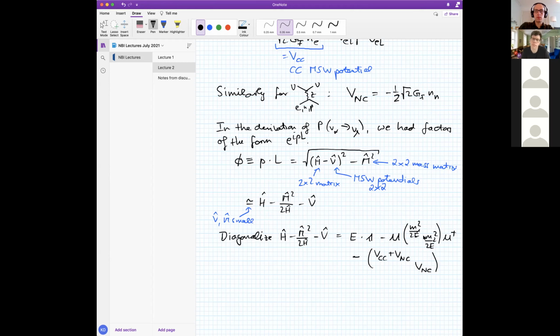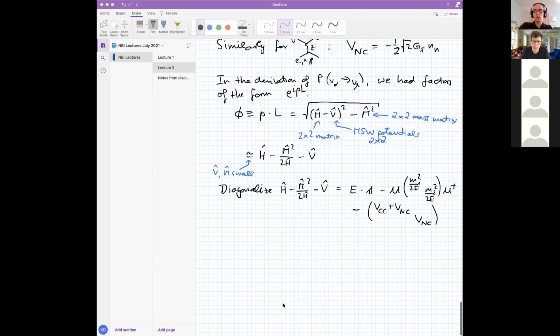The mass basis is now not a good basis anymore, because if I went to the mass basis, then I would be diagonal in the mass basis, but I would no longer be diagonal in the energy basis. So now the states of definite mass no longer have definite energy either. So now we have three sets of states: the flavor eigenstates, the mass eigenstates, and what we call the matter eigenstates. Those are the states in which this whole Hamiltonian is diagonal. Now, doing the actual diagonalization is maybe a page of algebra or so, and I encourage you to do this during the self-study and exercise time. Here, I'm going to give you directly the result, and I'm going to discuss it, of course.